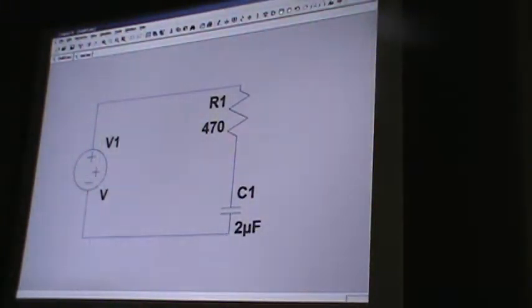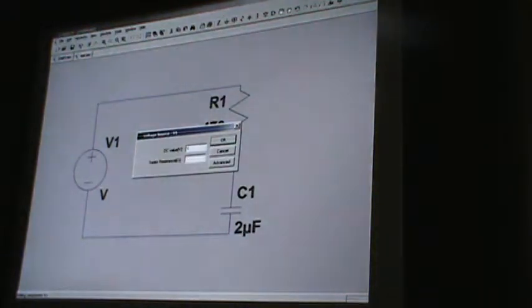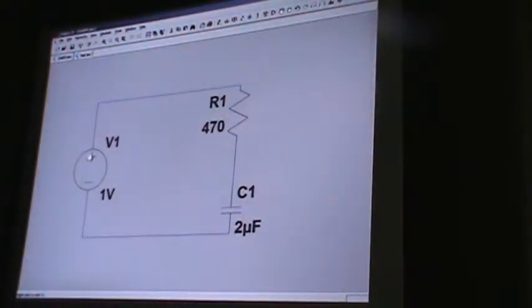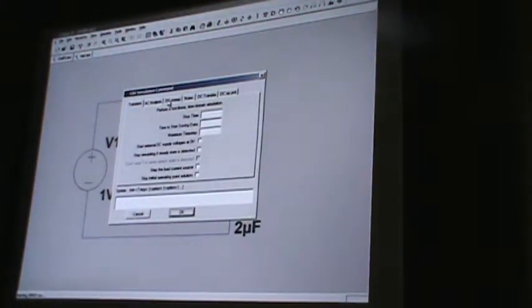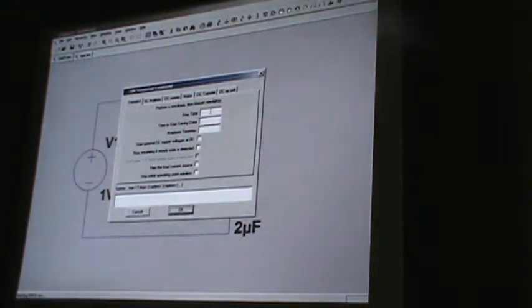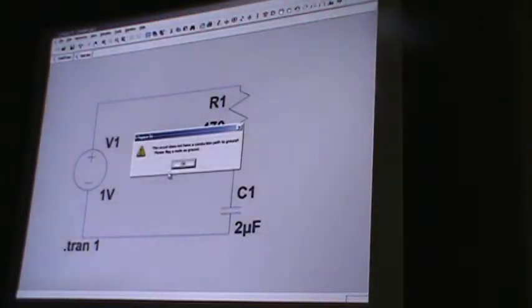There's a circuit, we can put this at 1 volt. And we have a circuit. You can hit run and it brings up a command editor thing. And we get various options here. Let's see, stop time 1 second. Is this what we want to do? Well, let's see what this does.